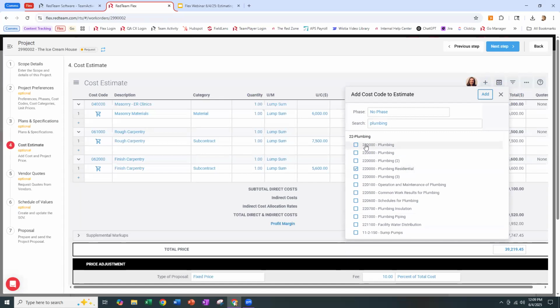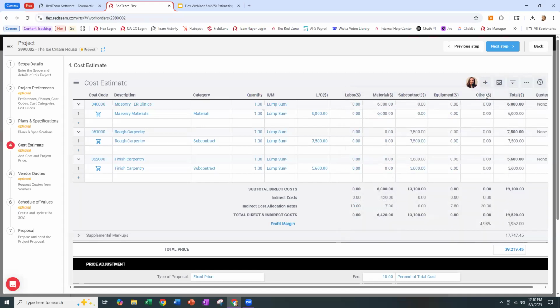You'll notice I've got this same cost code plumbing in here several times. You're going to start out with one version, if you will, or one master assembly for each of your cost codes. And then you can build them out, build additional master assemblies as you see fit. Think of those as mini estimate templates for a single cost code. I'll show you what I mean.